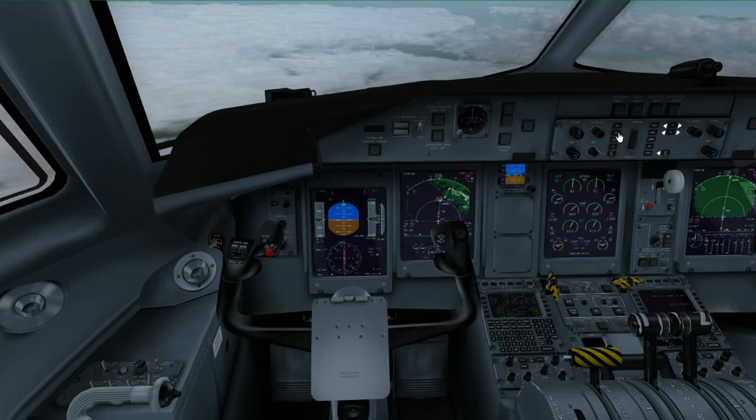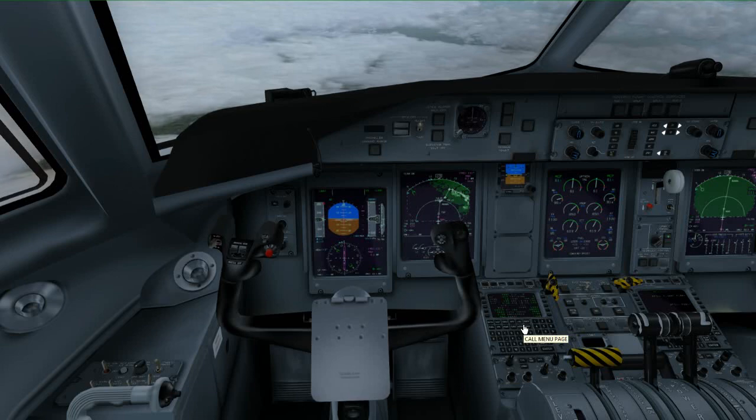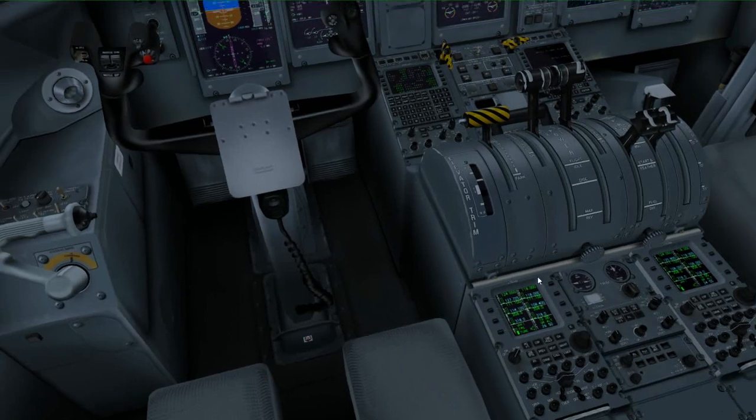Alright, so we're squawking 5745 for Innsbruck 119. We're going to start down to flight level 200, while we finish setting up the approach. So the Loc 08, 111.1. So we're going to make sure we've got this set up here, 111.1, and the inbound course. Here we go, 111.1 both sides.